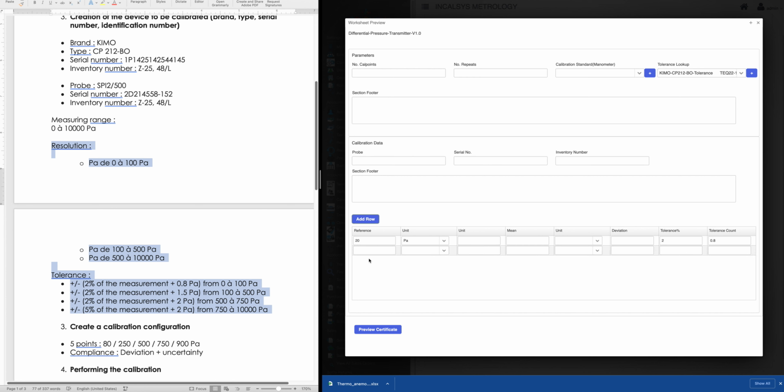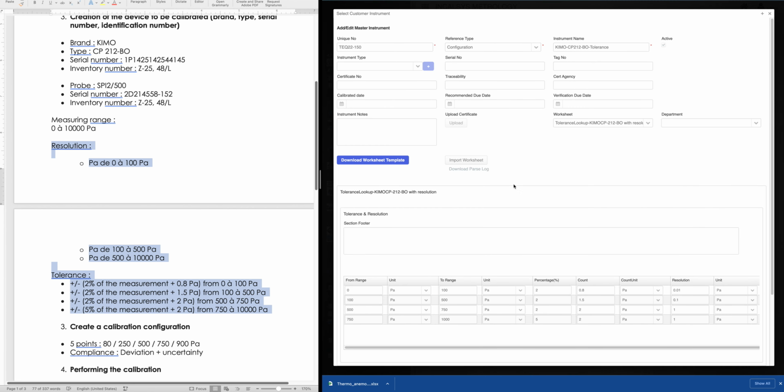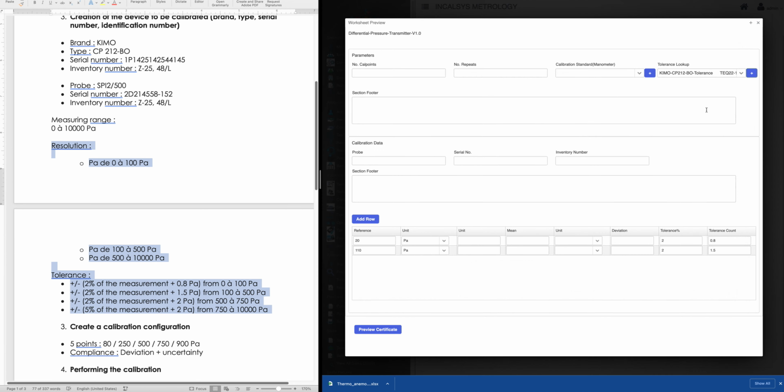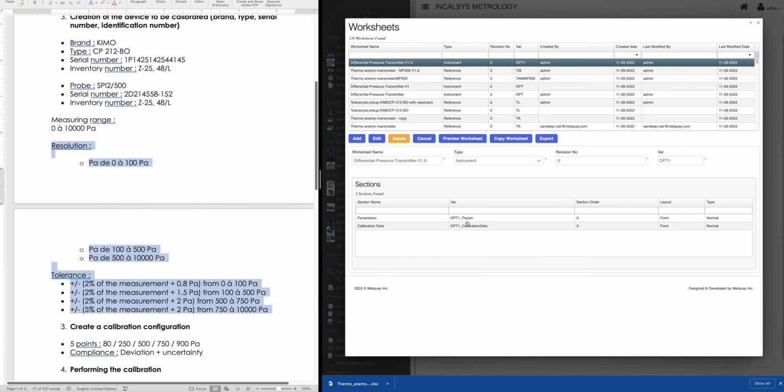So let me add one more between 100 and 500, which is 110 Pascal, 2 and 1.5. Great. So my lookup is working fine. So exactly all my values from here is getting populated into my worksheet. So I can proceed with confidence, right?